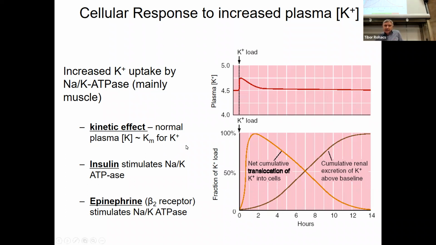There are 3 factors that significantly influence this uptake. The first one is passive. It just happens, so the sodium potassium ATPase, the KD or KM, or the half maximum activity, is close to the plasma potassium concentration. So if you increase plasma potassium just by passive, simple enzymatic effect, the enzymatic activity goes up, whereas if the potassium is low, it's going to go down. So without any hormonal involvement or any fancy regulation, the potassium ATPase itself is sensitive to potassium concentration. That's one effect. But there are 2 additional ones.